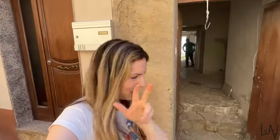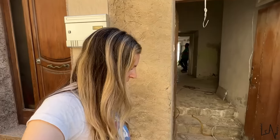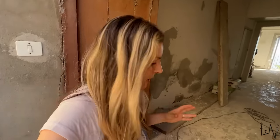Day number 3, renovation of our house here in Motta da Fermo, beautiful village in the middle of the Nebrodi and Madonie, close to the sea, almost abandoned, but not abandoned at all, because here there are 600 people living and it's like being in a big family. Everybody's so nice with us and they welcome us like family. We are very grateful to be here and today big improvement. I will show you. They start with the living room.